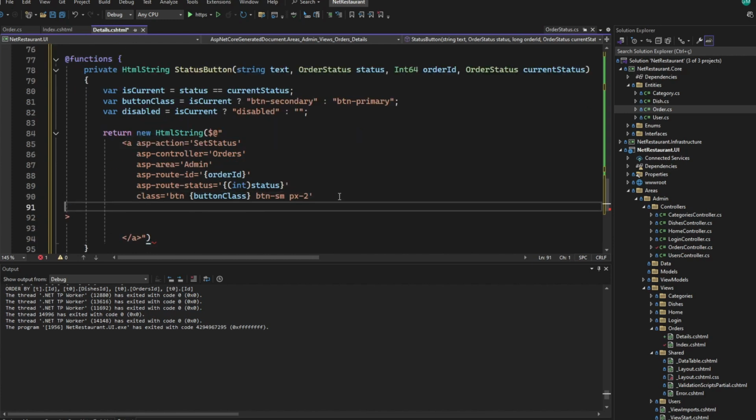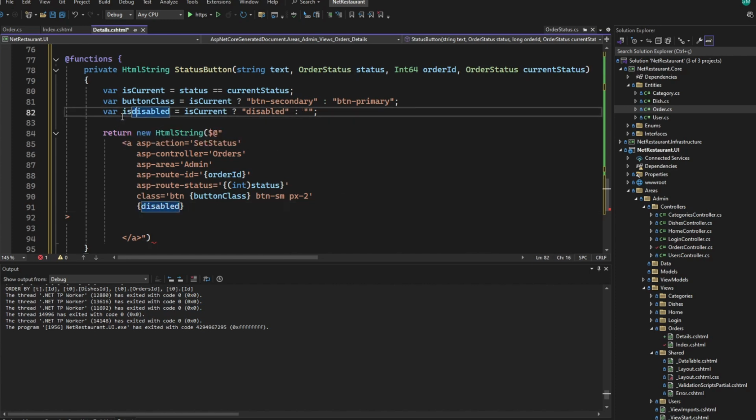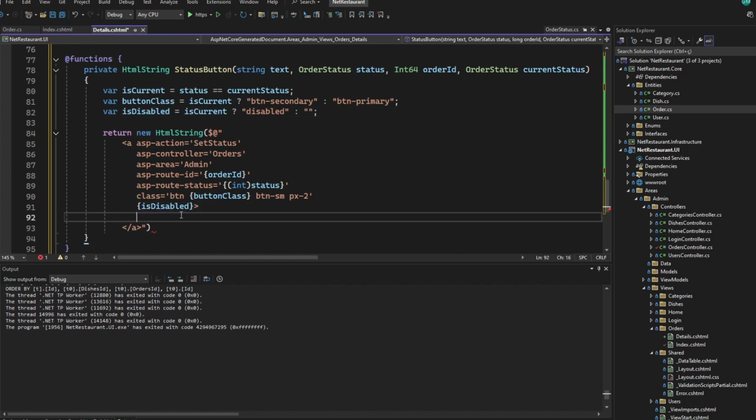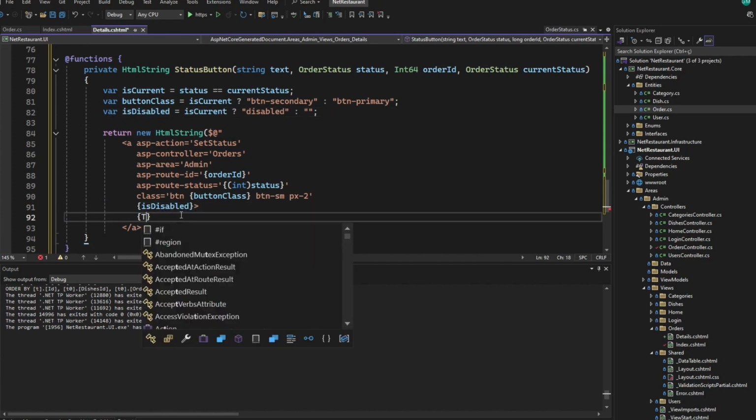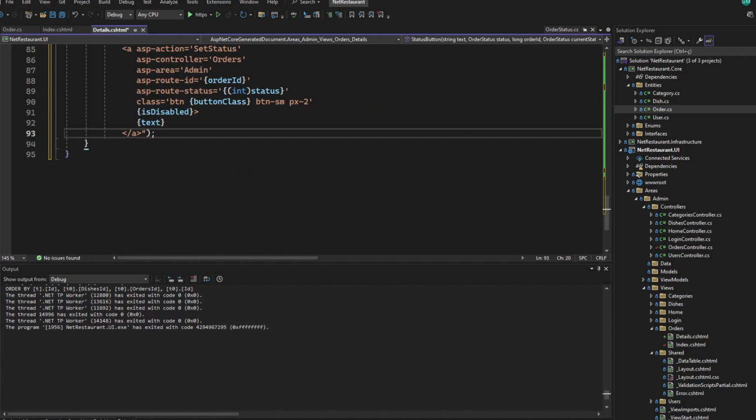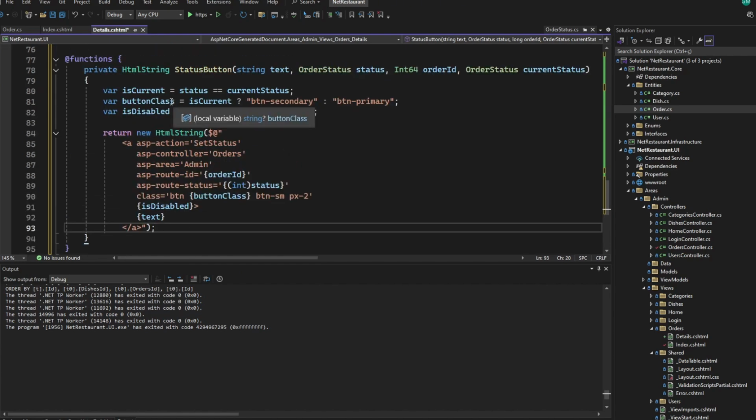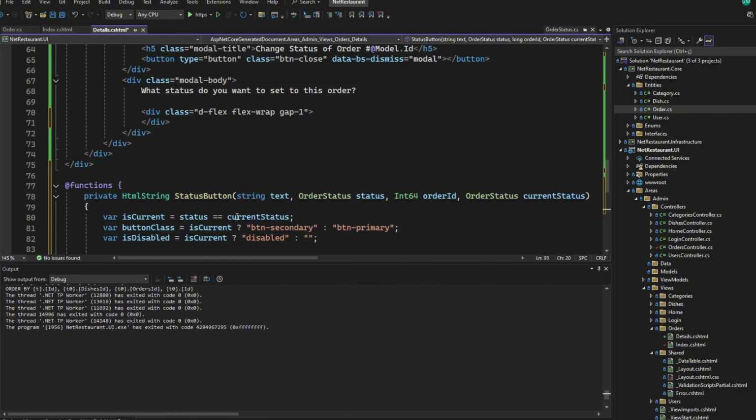Let's put the disabled attribute here, if it is disabled, and here let's put the text, and this is enough to create our HTML helper extension.